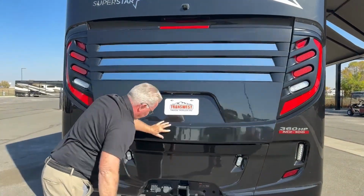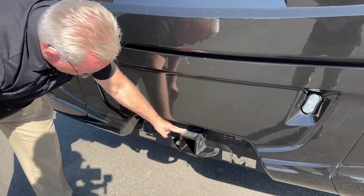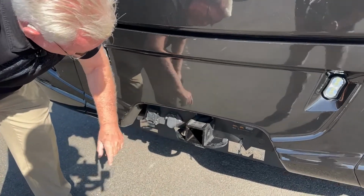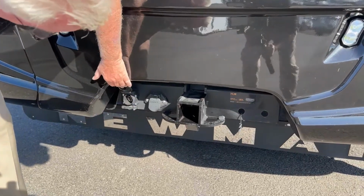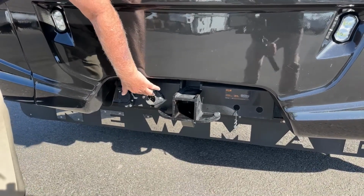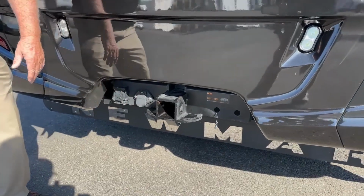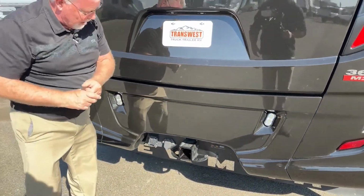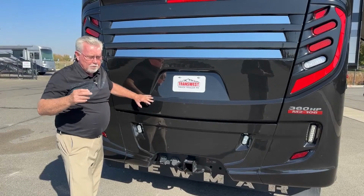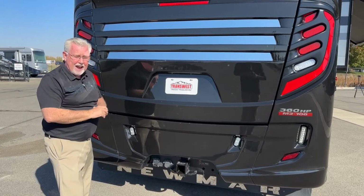Also, when we're back here, we'll take a look at what we've got for towing. So this is rated for 20,000 pounds. You get this 2.5-inch receiver, which reduces to 2-inch. We saw that just a minute ago. Over here, we've got our standard 7-way plug. Then we also have a hookup for a camera here, your Voyager camera. Maybe you've got a stacker trailer. You want to keep an eye on what's behind that, or maybe a horse trailer with a camera inside. You can toggle back and forth between this camera here and the one on your trailer from the cab, so you can keep an eye on everything.